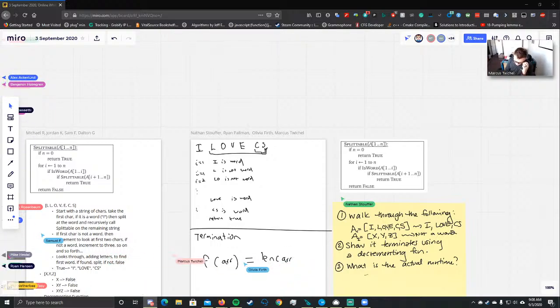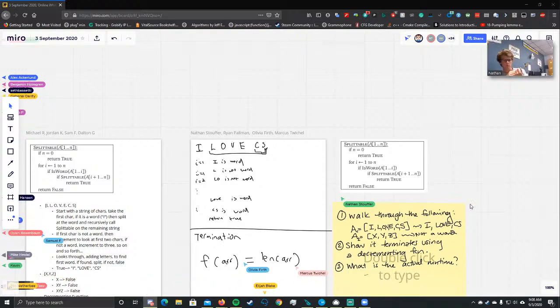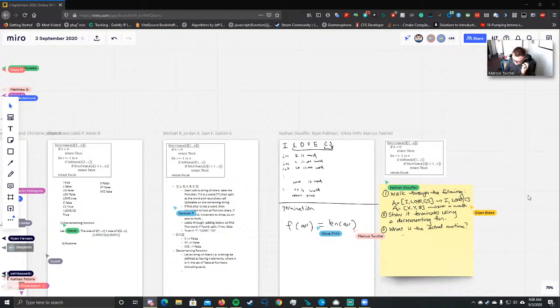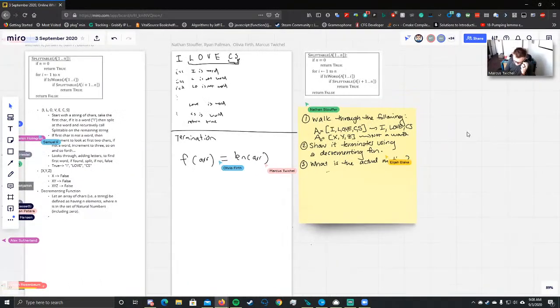Maybe? Yeah, I would agree with that. Which then maps, well, I don't know if we have to show that length of array returns a natural number. I'll just put a note.